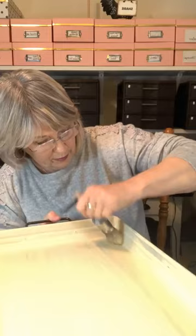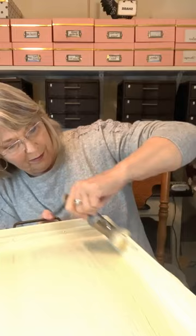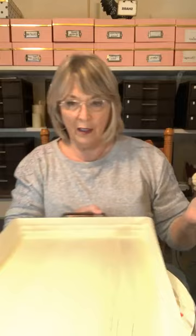Right now I'm just trying to get some paint on this surface, on the inside especially, and around the inside edges, because I have some beautiful paper to go in here. My children bought me a new iron, like for decoupaging — a little Cricut mini. I'll show it to you in a little bit. I'm going to use that for the very first time, and I'm not sure that I know how, so we're going to figure this out together. It can't be too hard.